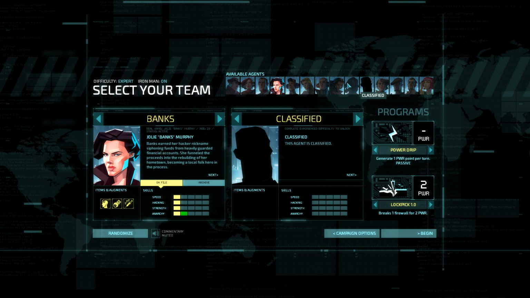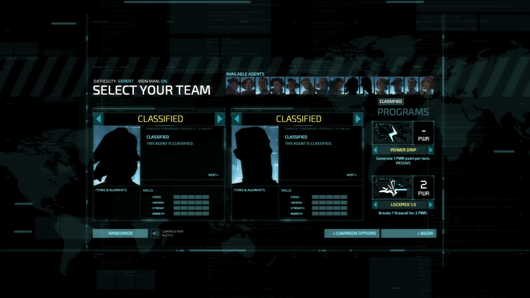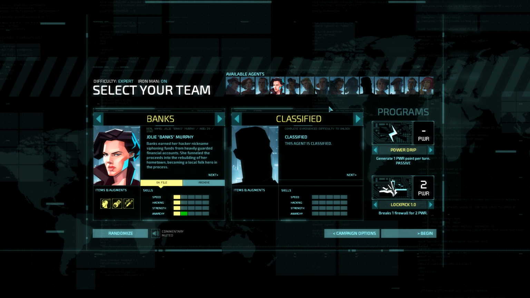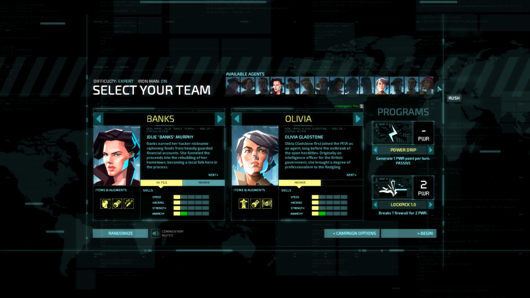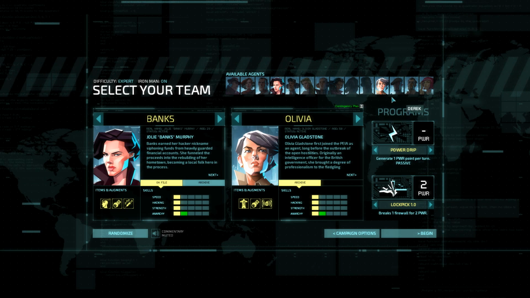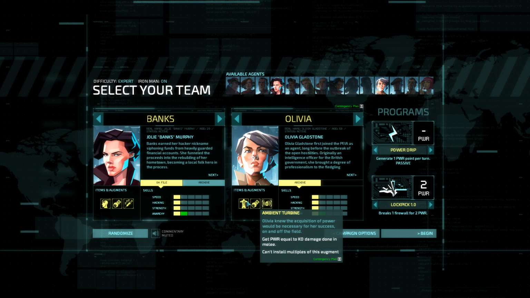Then we have some classifieds. I'm not sure what you need to complete on which difficulty to unlock them. So I need to win the... damn it. See, this is what happened in my second season as well. I need to be using these buttons instead of clicking this stuff. These four characters are from the Contingency Plan DLC, so they're not in the default game.